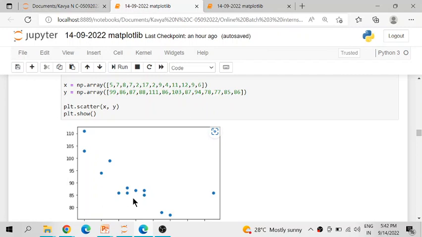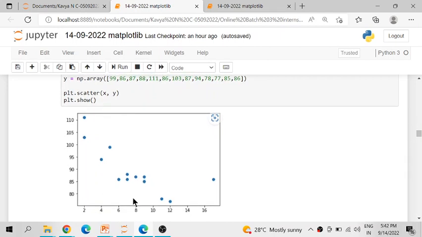It is used to show how much one variable is affected by another, how the data is distributed, how much one variable along the x axis and another variable along the y axis is affected, how it is dependent, how the variations in one variable will affect another variable. You can observe that by using the scatter plot.